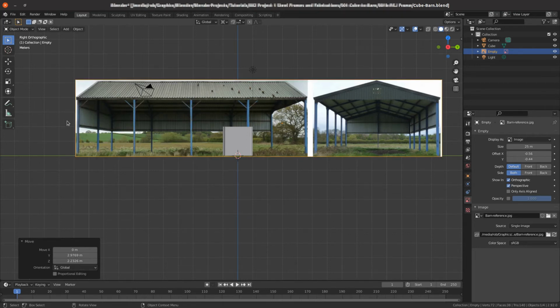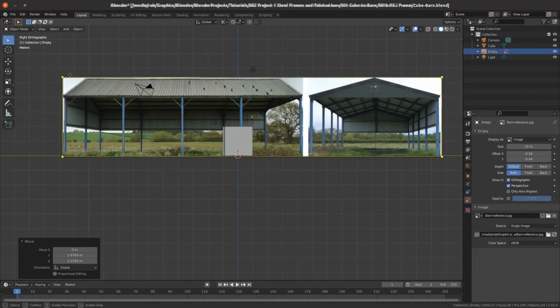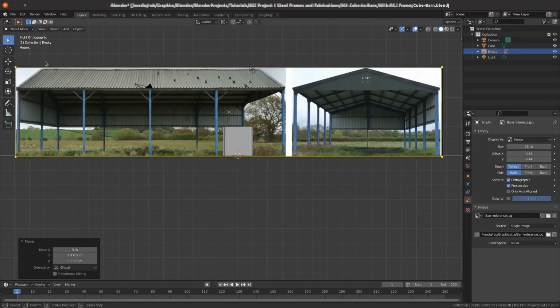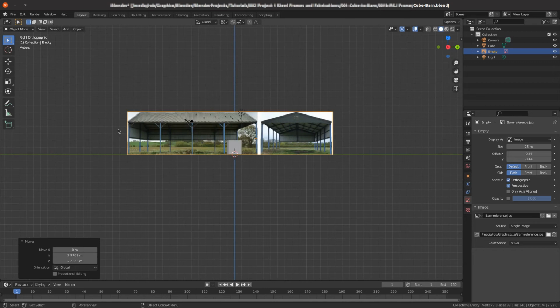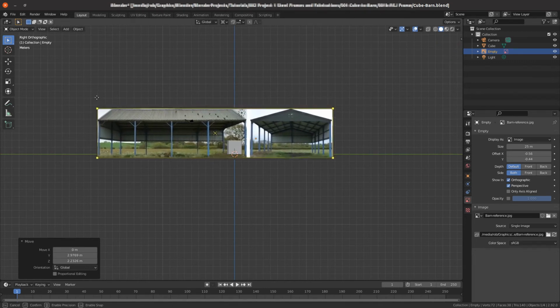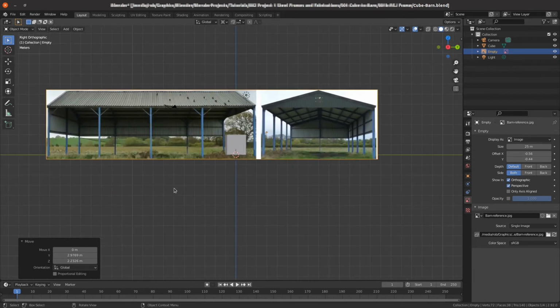I would assume the gutter level of the barn would be roughly 5 meters, so we just need to grab this and drag it up a little bit more. Just a little bit more than that until we're up to, oh, it's going in both directions because I haven't got it set exactly on the bottom.